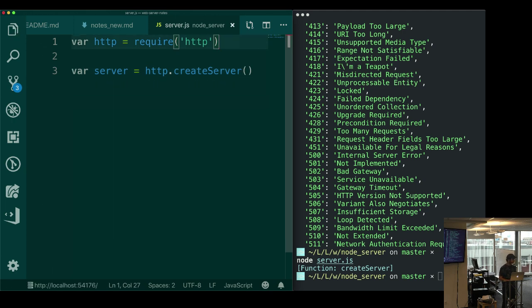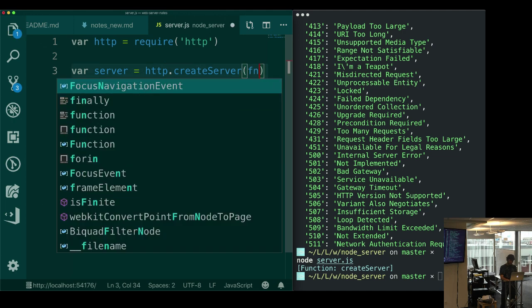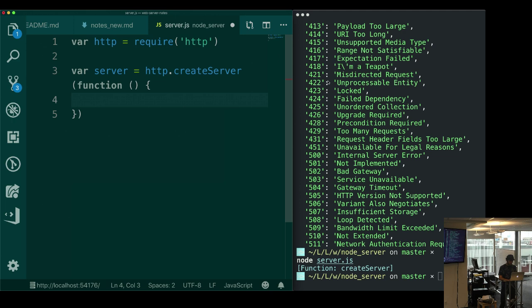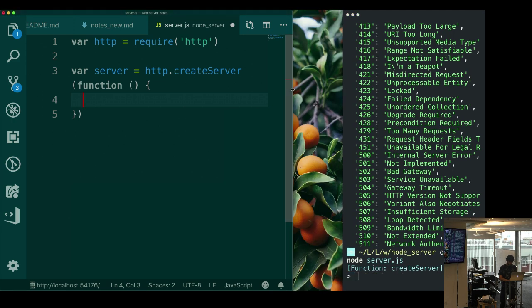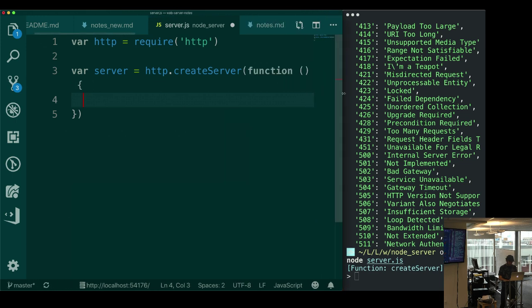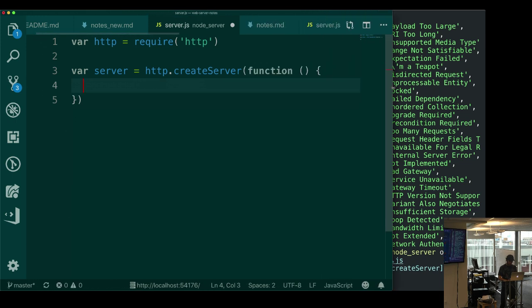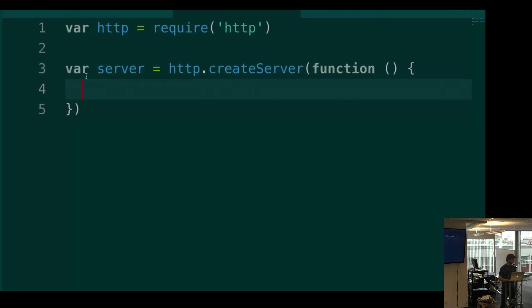So this is a function. Now, the createServer function, if you were to look into the docs, and that's where you're going to learn this stuff, you need to look into the documentation. The way this function works is that it's supposed to take a thing. What is this? What did I just write? I wrote an anonymous function. What does it mean when I put an anonymous function in here like this? What have I done? It's a callback, right? That's the word I use. I've passed this function as a callback to createServer.